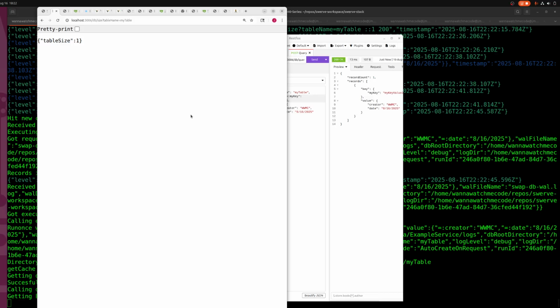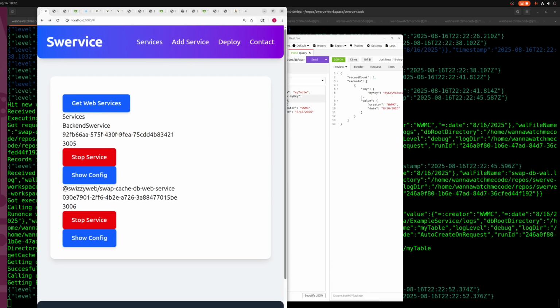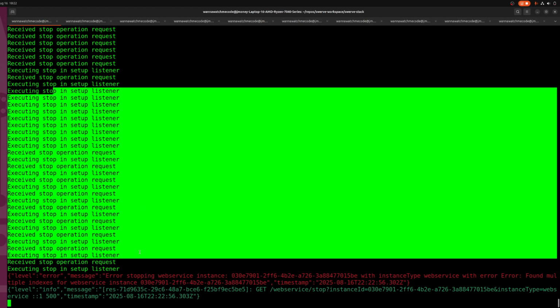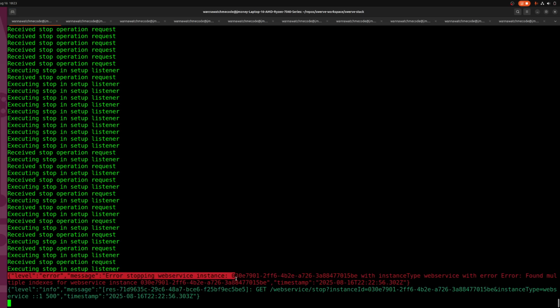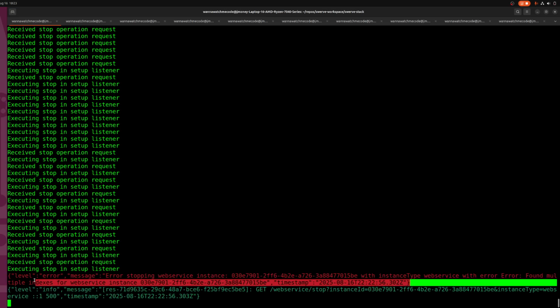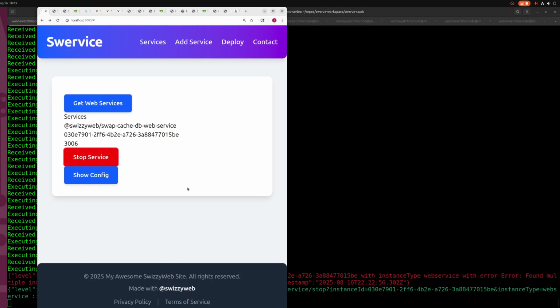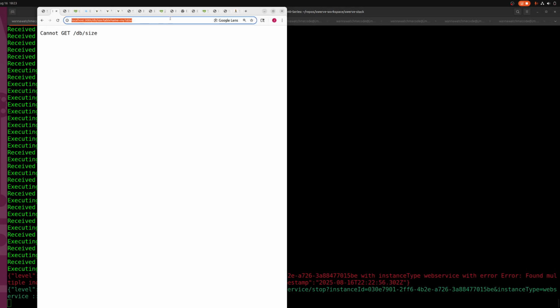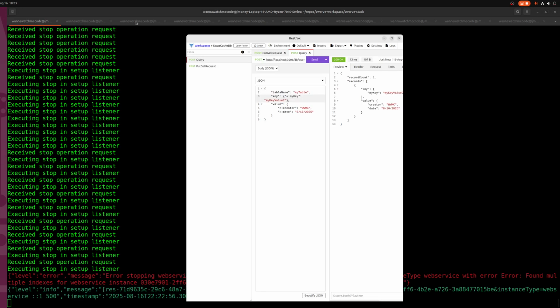And then it's running, and I don't think it's working properly yet, it's a little weird, but click stop service. You can see it shut down. I mean, there was an error stopping the service, found multiple. So I need to fix this. But anyway, now I go here, and it should have deleted the app, but there's a bug. If I go here and try again, it's not running anymore, so it just shows that. Ideally, it shouldn't show anything. It should shut down that server on that port, but that's something I have to fix. So I'm going to work on that probably now.